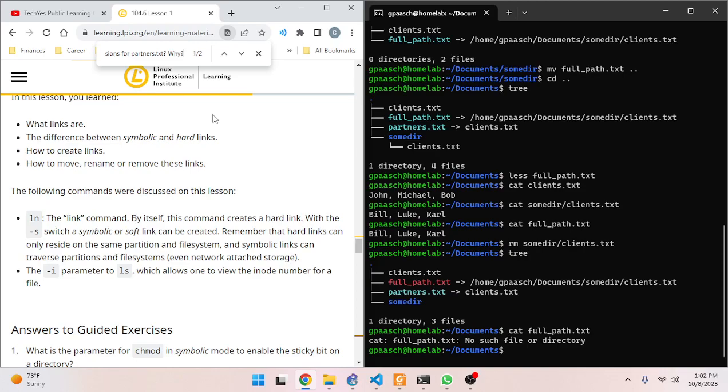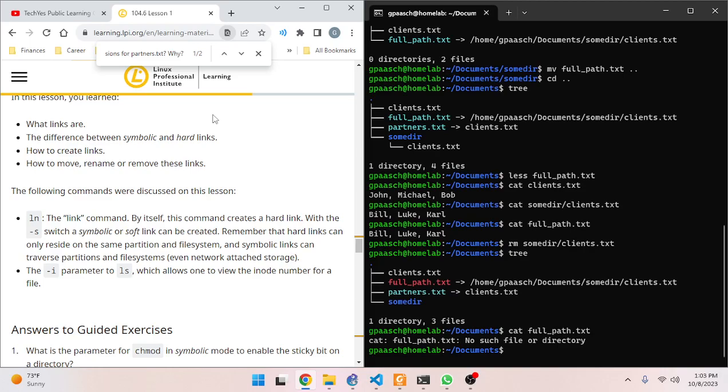By itself, this command creates a hard link. With the -s switch, a symbolic or soft link can be created. Remember that hard links can only reside on the same partition and file system, and symbolic links can traverse partitions and file systems, even network attached storage.